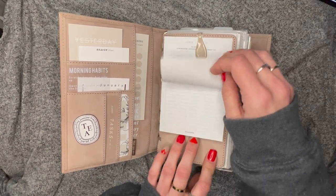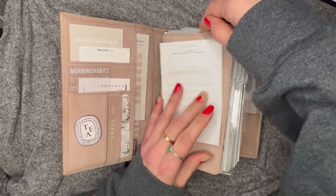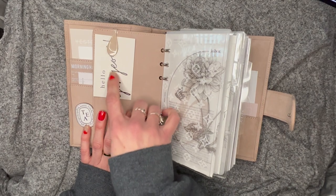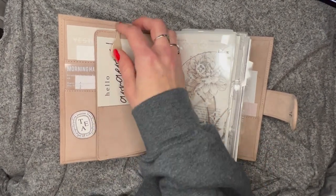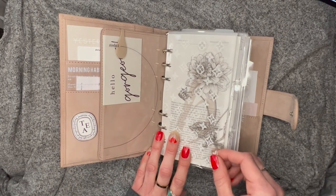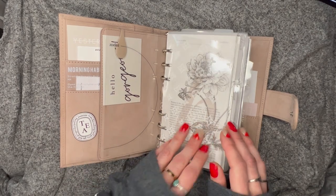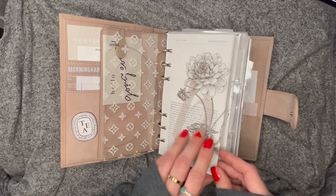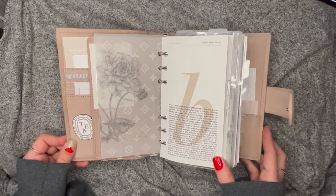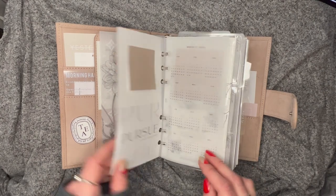Moving on to the fly leaf — this is from Solely Paper. This inbox here is a foldable. Flipping it over, this card is from Twines and Paper as well — it's gorgeous, the letters are raised and it's super soft. Then this is an Ollie clip from Ollie Block. Over here we have a Cloth and Paper inbox glass dashboard with HRH Handmade acetate — I ordered this acetate in silver, gold, and white, and I cut it down to multiple sizes. This is from The Neutral Planner and Big Plans. This is the Cloth and Paper bravery dashboard, Luna Loose Plans, and this is from Paper Replanting.